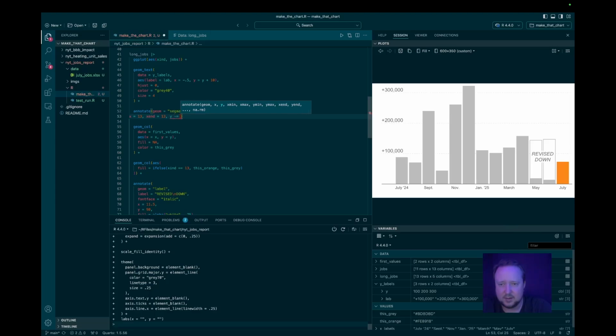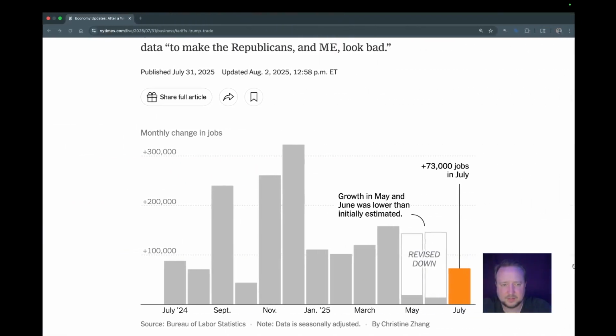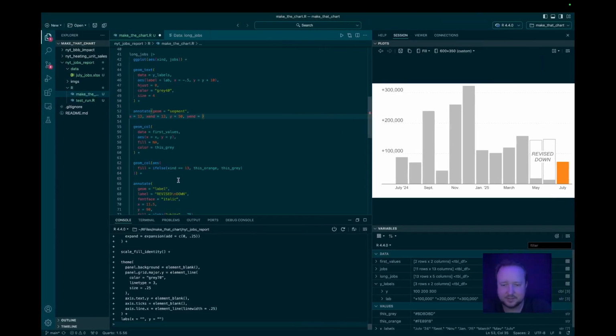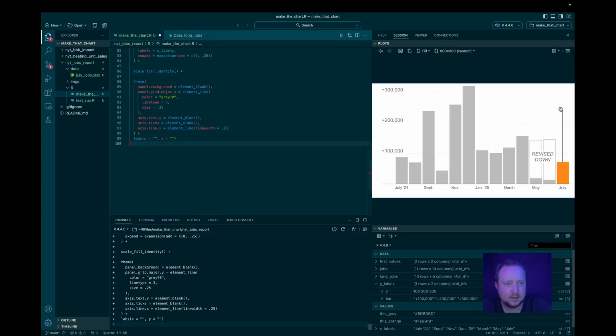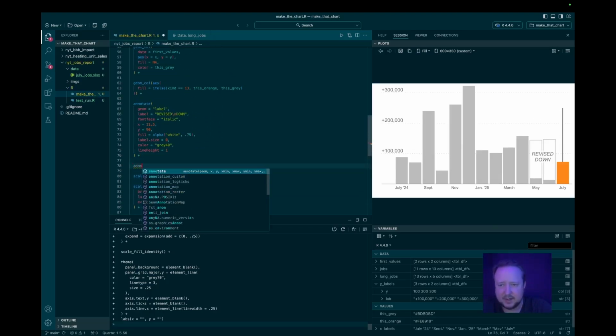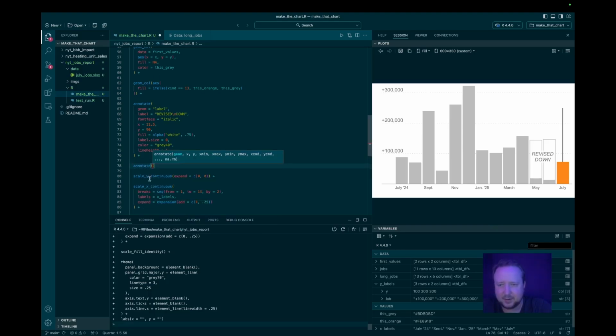Y will be, let's start it at, I don't know, 50. Y end will be like 250 or something. Okay, so we got that. That looks how we want it. Now let's hop down here and add another annotate. I would prefer to keep my annotate calls down here unless there's a reason like I just had for that one because I want it to appear behind. Otherwise, I put my annotate calls by each other.